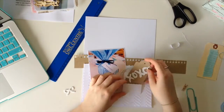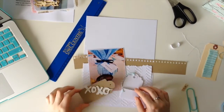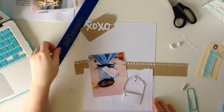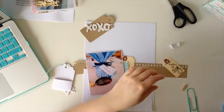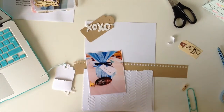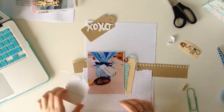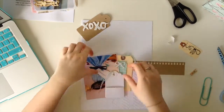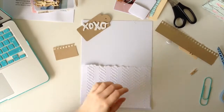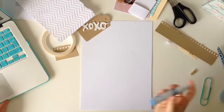It was so pretty that I didn't want to use it all on one page. I was kind of hoarding it and wanted to use it on more than one page. That piece of paper was the embossed sort of chevron paper — it was A4 and it was embossed with really lovely texture to it. I couldn't bear to use the whole thing on one page, so I cut it in half and I've still got the other piece to use elsewhere because I just thought it looked awesome.